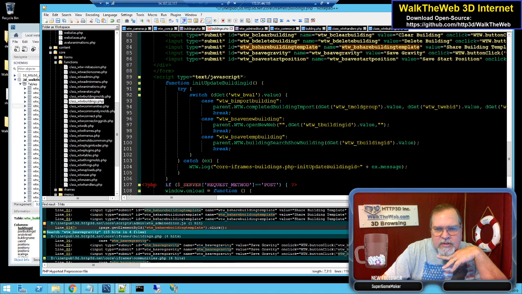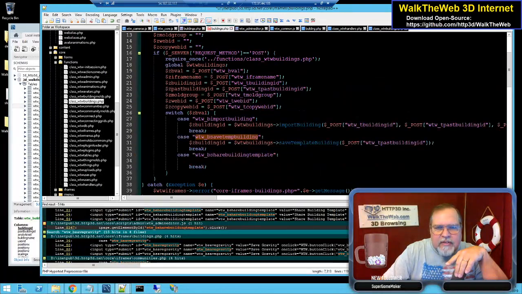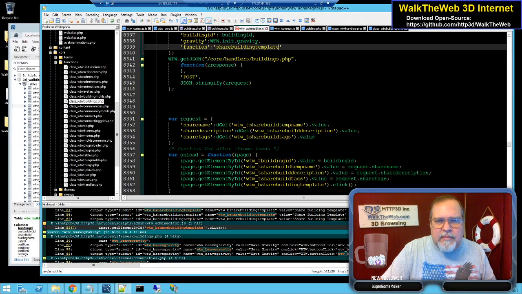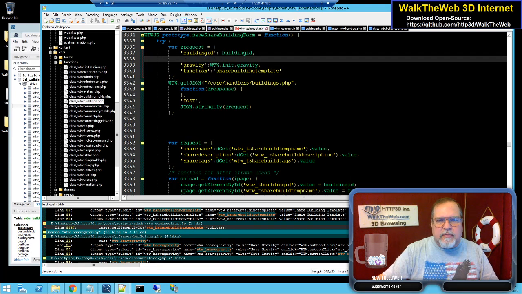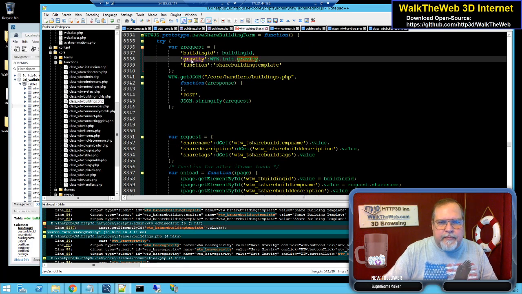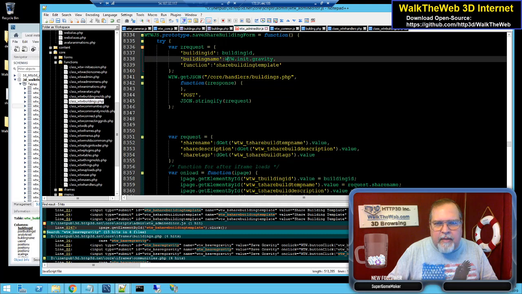Okay, this one also does not have a kickback. Why is there save temp building? Oh, that's the next one up. Okay, good. So with that in mind, I should be able to use building name for this. Actually, there's no gravity. Let's get rid of that one anyway. Okay, we have building name.